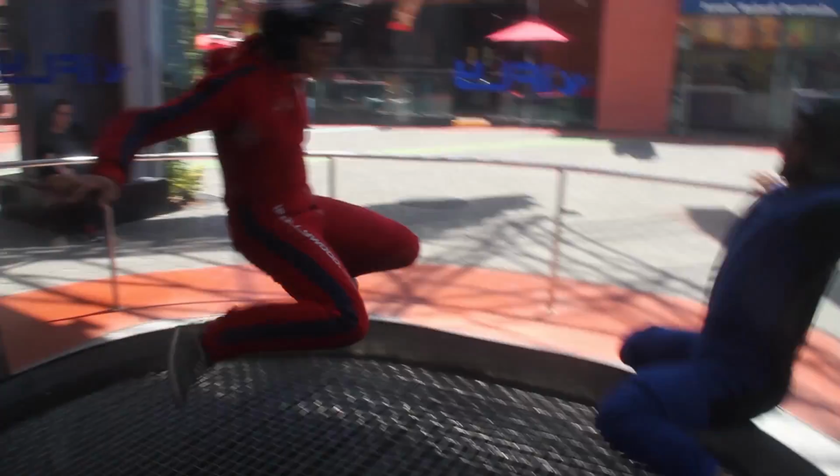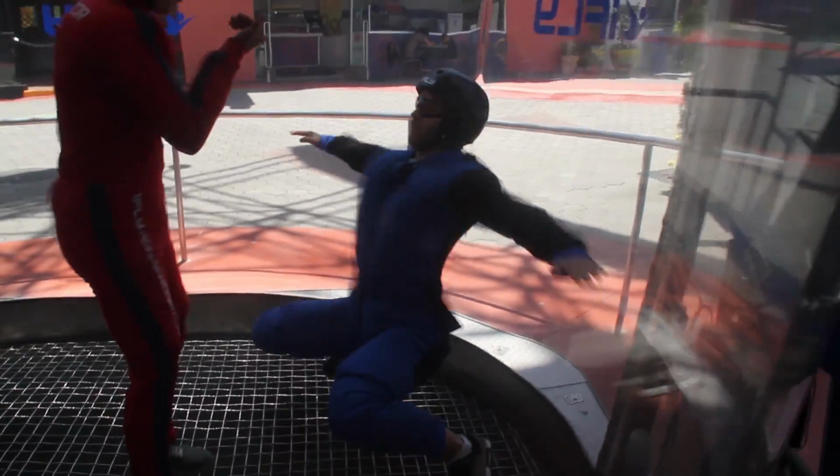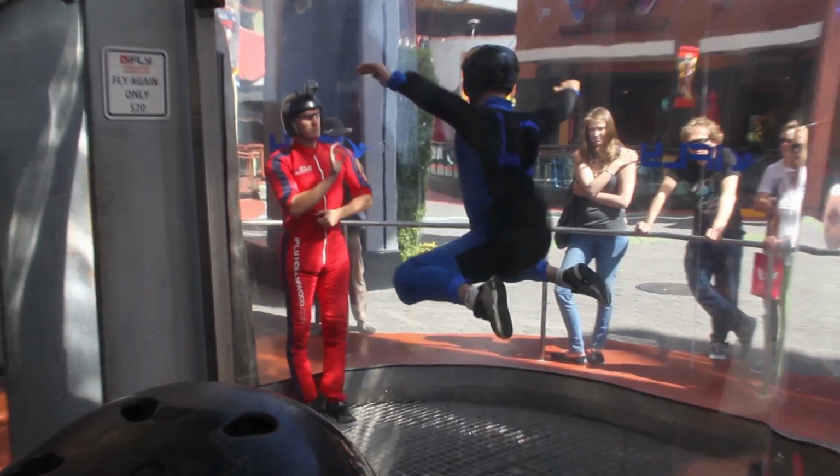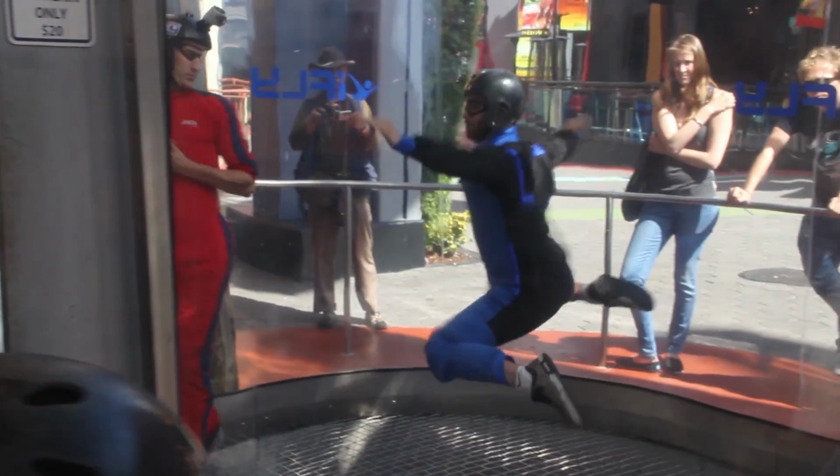Day 3 changed everything. Christian, one of the instructors, had me try knee flying, which is a different kind of sit fly where your knees are pretty close together and your feet flare out. It kind of looks like you're levitating up. Immediately, I could feel a difference. It was awesome. He was able to get up and just stay up. He went from 0 to 100 in one move.